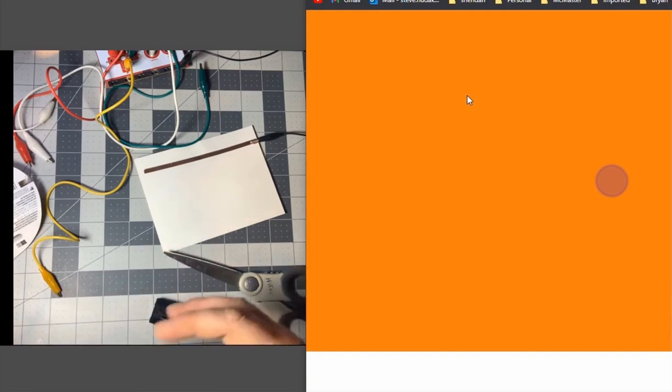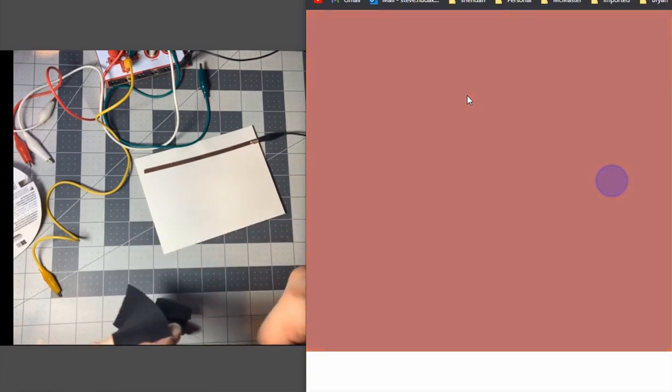Just cut that open enough. Let's see how it looks.